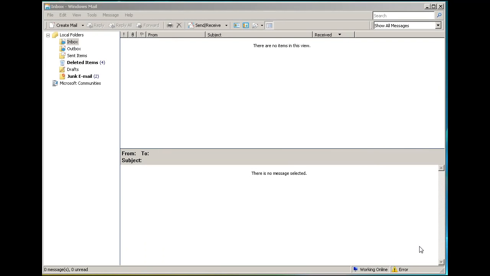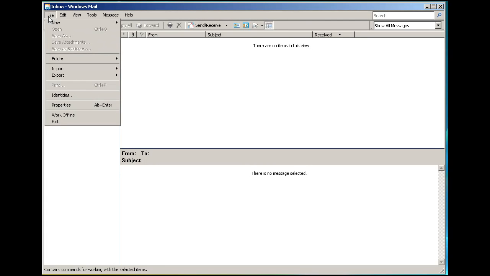Okay, so I've opened Windows Mail Client. I'm on a separate computer now running Vista, and I want to test out my mail server that I set up at dansgames.com. This is just a generic Windows Mail or Windows Live Mail; you can download it for free from Microsoft. Let's create an account and see if we can get this to work. It's not going to work, but I'll explain why in a second.